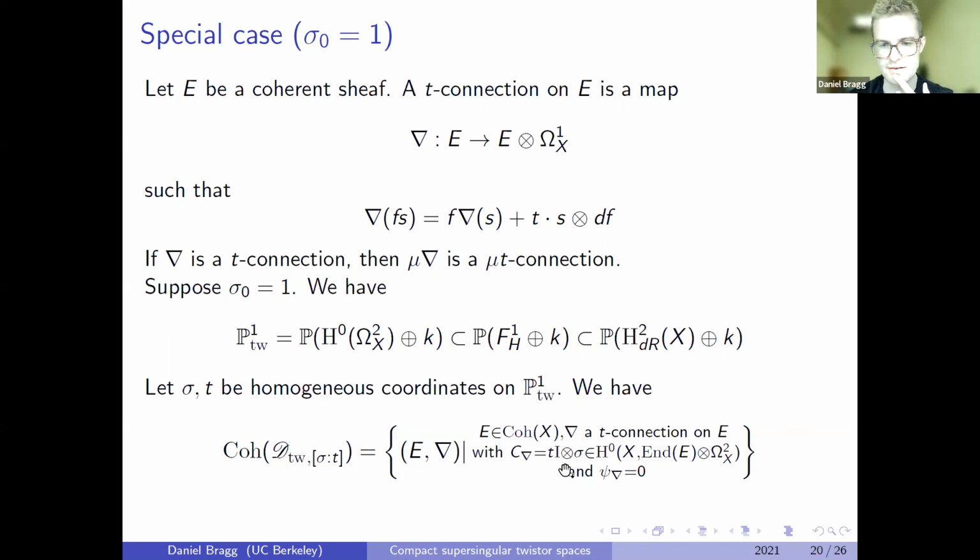So I think from this description, you can see what's going on if you let T go to infinity. And if you let sigma go to infinity but keep T equal to 1, that's the same thing as letting sigma go to 1 but T go to 0. Okay, so I find it kind of pleasant that you can unpack this in such a concrete way, in at least this special case.